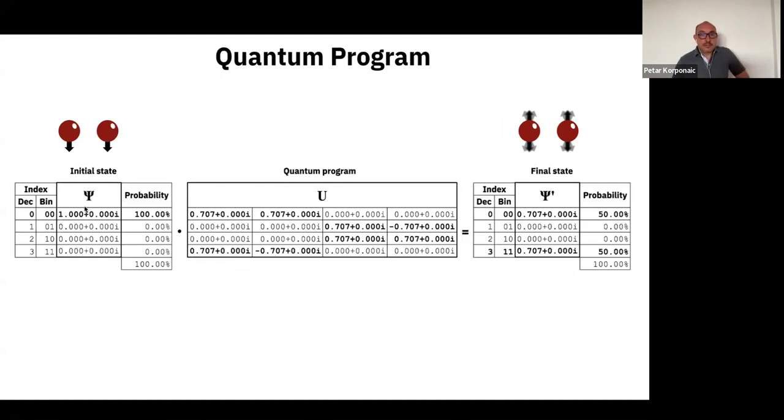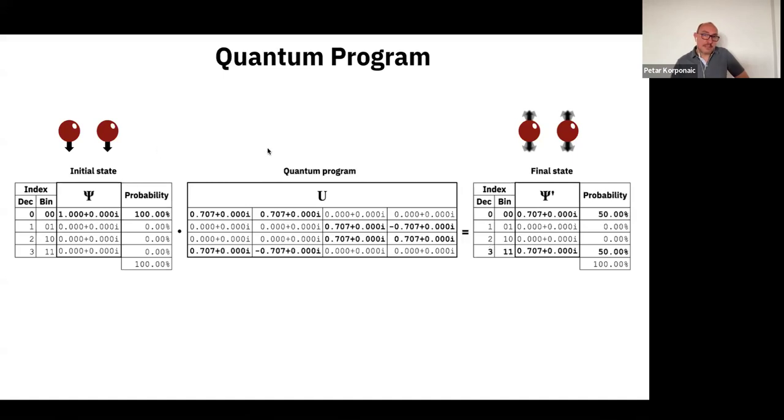Now we have some initial state. In this case, this is the zero state. I draw a 2 qubit state here only because of space on the screen. So we have a 4 element vector, which is a 2 qubit state. We have a quantum program, which can be described by a 4 by 4 unitary matrix. Why 4 by 4? Because we have 4 elements in the vector. So the dimension of the matrix must be the same as the dimension of the vector. And when we make a dot product of the state with the matrix, we get the final state. We get a new state, which in this case is the Bell state, or 2 qubit GHZ state, which is a fully entangled state.